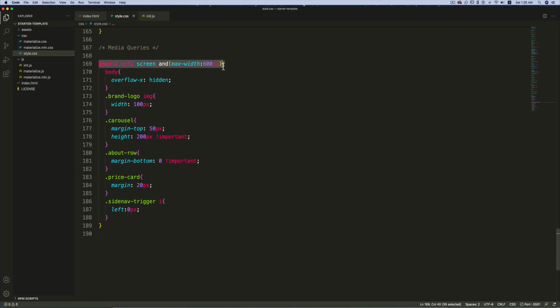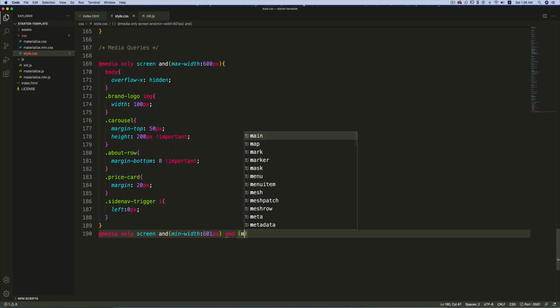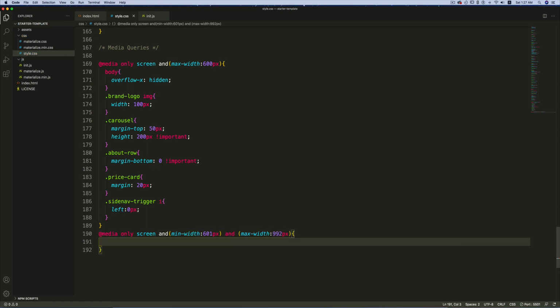So I'm going to copy this, paste it here. I'll use min-width 601 pixel and max-width will be 992 pixel. So I'll target the carousel first.